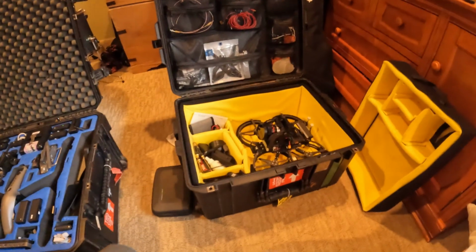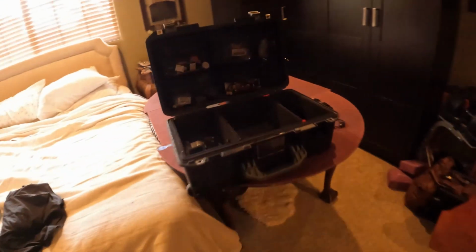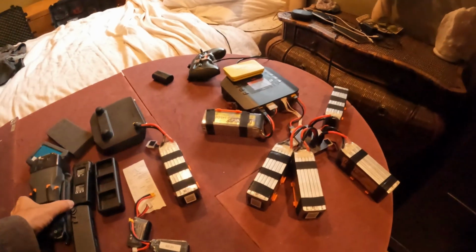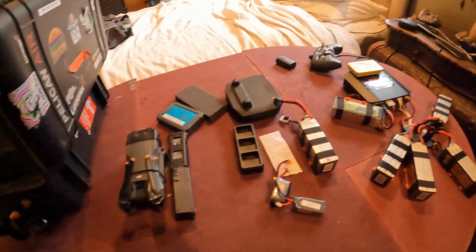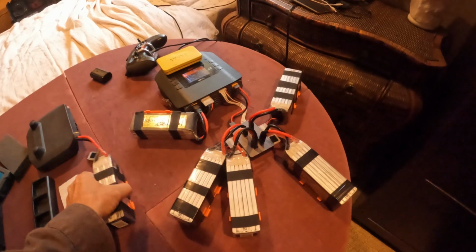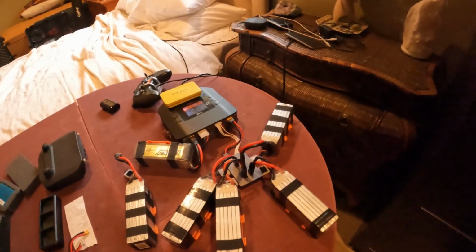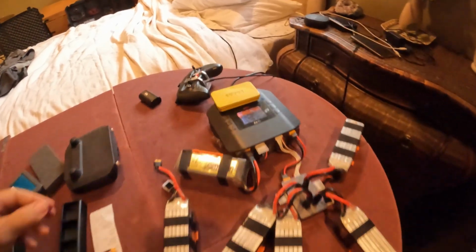All right, I am packing things up, organizing. That'll be batteries, getting batteries charged. Probably, again, won't take the Mavic 3 because it's just not really useful for this particular thing, but 6 of these 4500s for the FPV just in case. Probably won't use them all, but I tend to charge them all up and then discharge them if I don't need them.